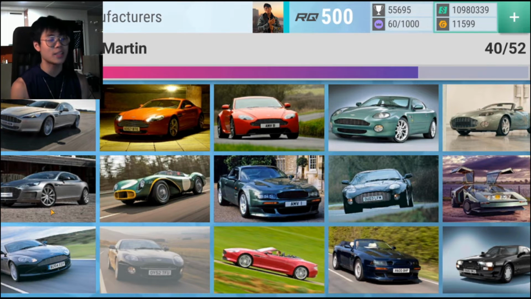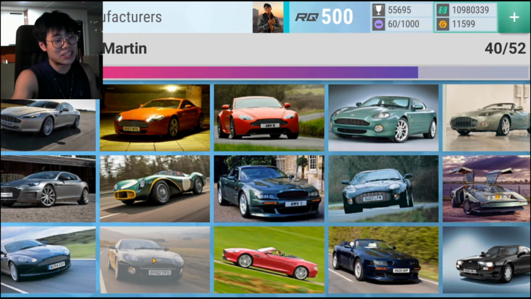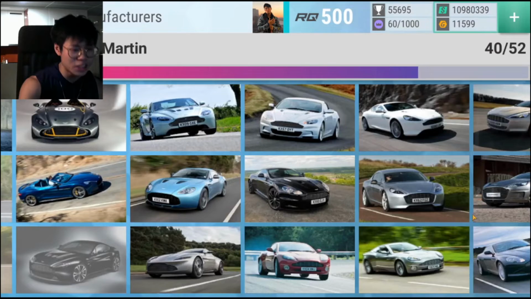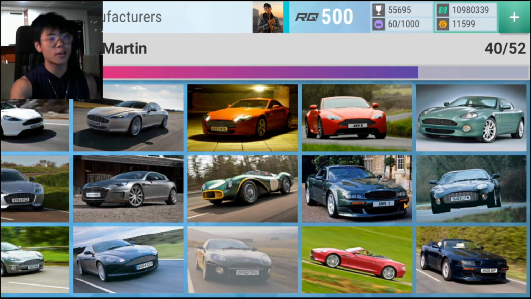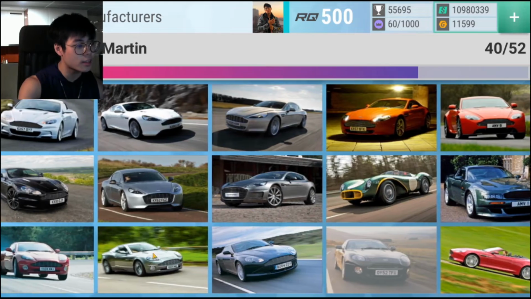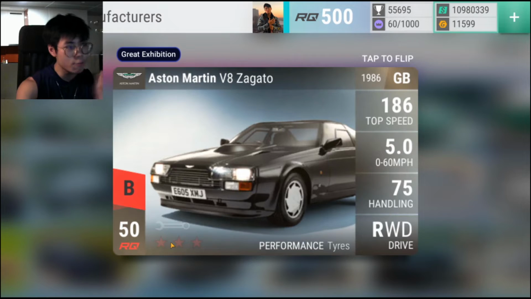Once again, like I've said, I've opened so many ceramic packs and GE packs and Aston packs, and considering this is an ultra rare, the odds of dropping this is a lot higher than the Aston Martin V12 aforementioned. I'm kind of surprised that I've never dropped the DB7. In terms of every other ultra rare, I've pulled every Aston ultra at least 3 times, besides the Vanquish and the V8 Zagato.